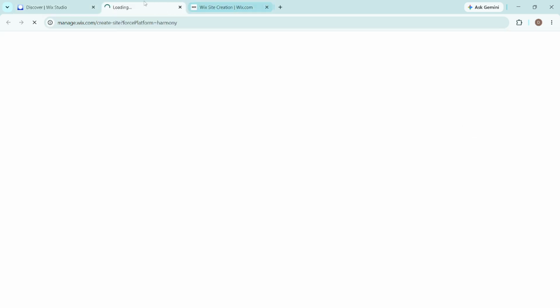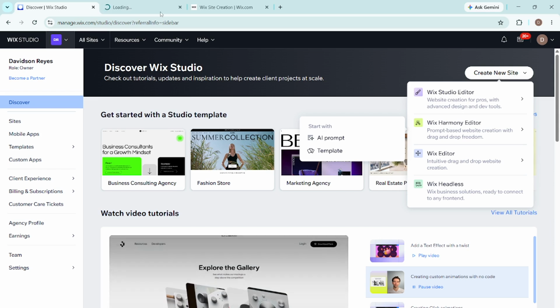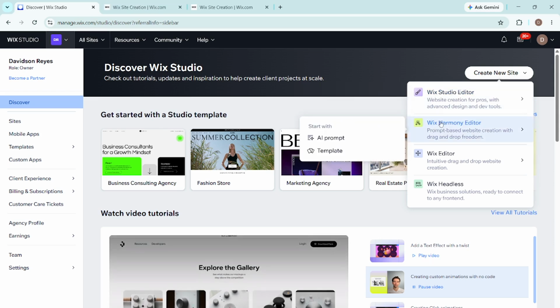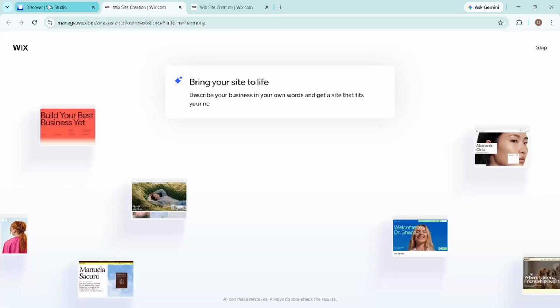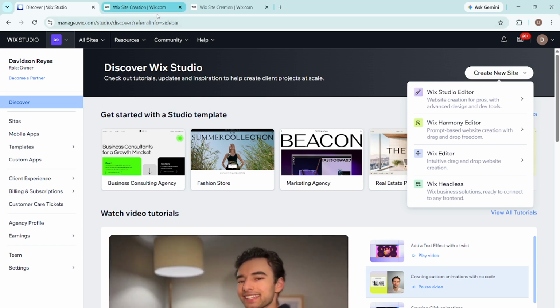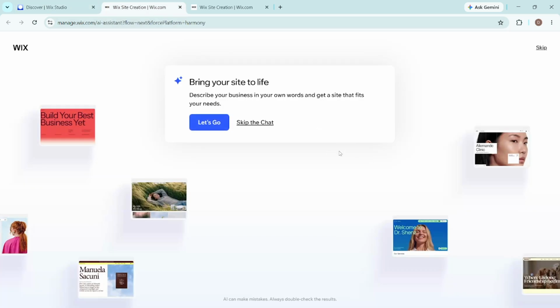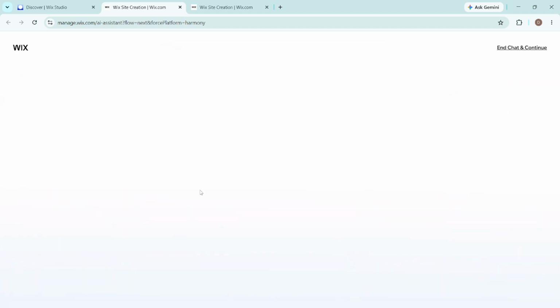When you do this, you may see a prompt area where Wix asks you for details, and you will also likely see an AI chat or input box. If you are prompted with the AI prompt, you will want to have a clear idea of what your portfolio is for. Think about what you do, what kind of work you want to display, and the general style you want the site to have. Then click Let's Go, or if there is an option to skip the chat, choose that as well. The purpose of this step is simply to move from the welcome screen into the actual AI setup.